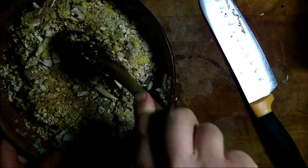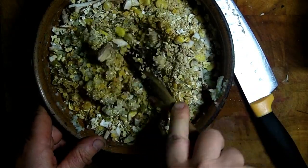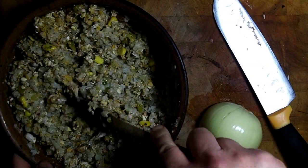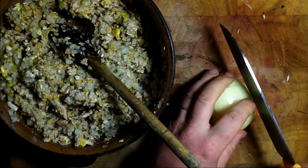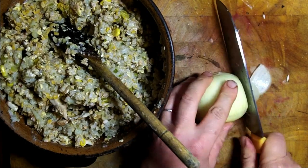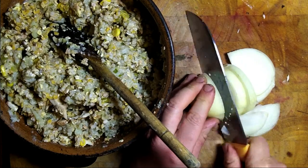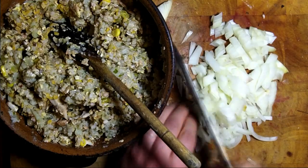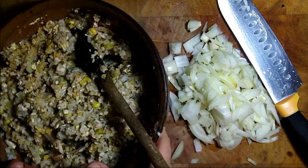And now stir this all up. And I'm going to need some more water. So I'll add that and stir it up in a moment. I've added a bit of water to this, and I've just remembered I was going to put some onion as well. So let's add some finely chopped onion. That will give it a texture to give you something to chew on a bit. And carrots as well would also benefit this a bit.